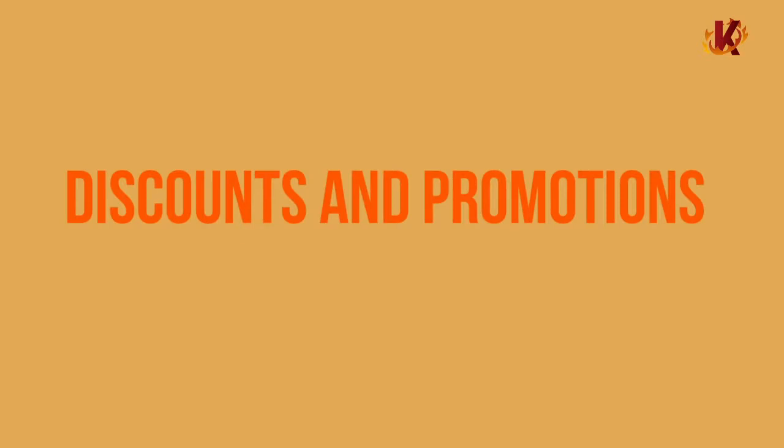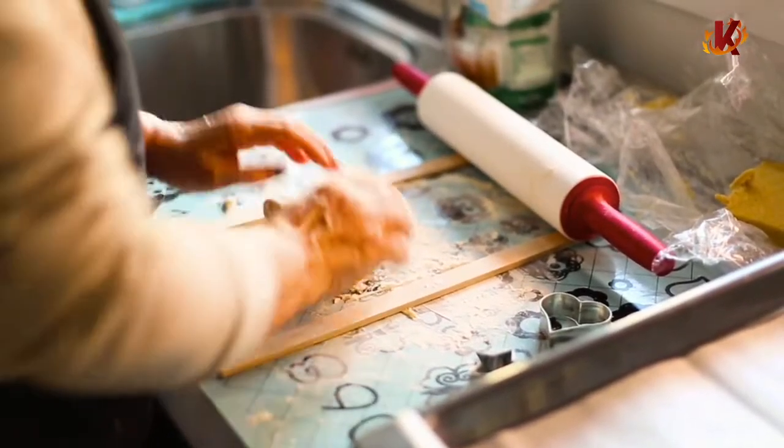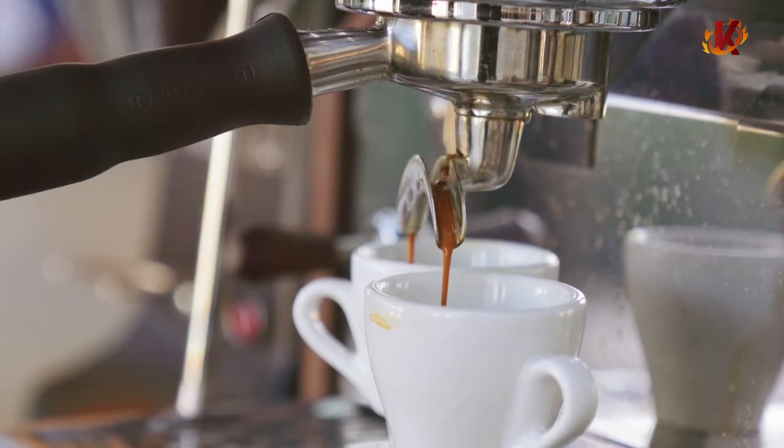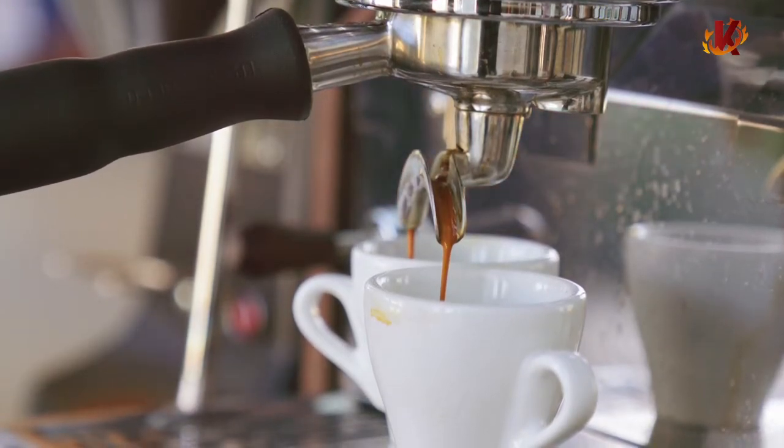Corona can also make discounts and promotions easy. You can create store-wide discounts that apply to one store or your entire chain of stores, or you can do so for just one product. It's easy to make the changes in the back end of your point of sale and see them immediately reflected for each cashier and in your sales and inventory data. Bakeries can also build time-based discounts — many of our customers use this to encourage their shoppers to return later in the day. For instance, you could offer a discount on pastries if the shopper returns sometime in the afternoon. The coupon can be automatically printed on your receipts, making it easy to redeem with a scannable QR code, and it helps bakeries avoid food waste and better manage their inventory.